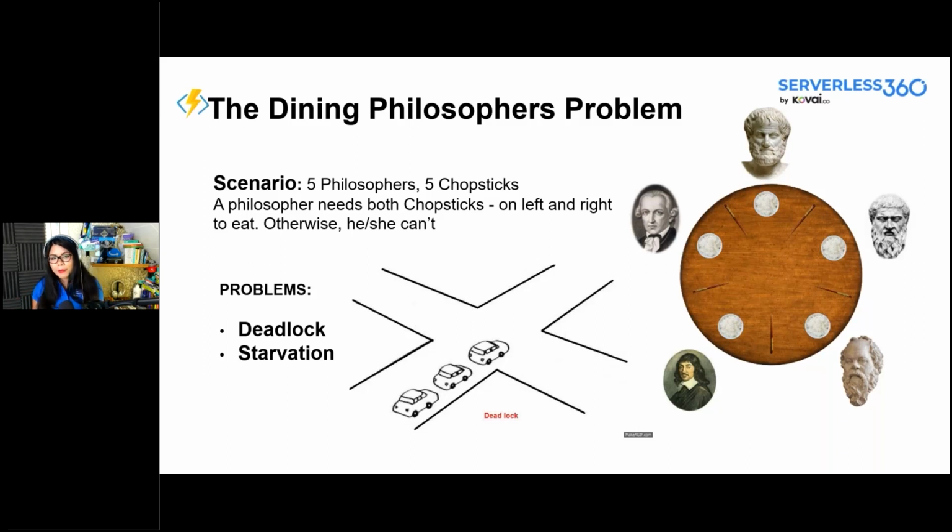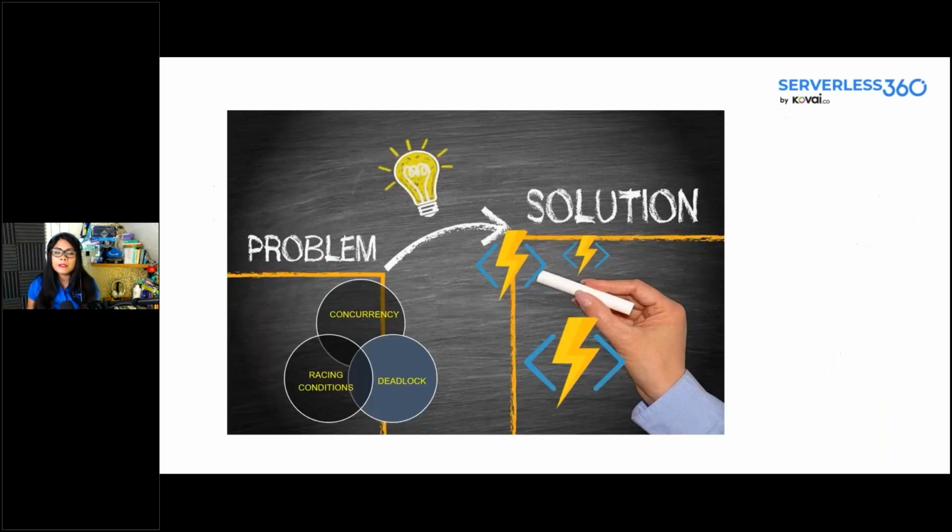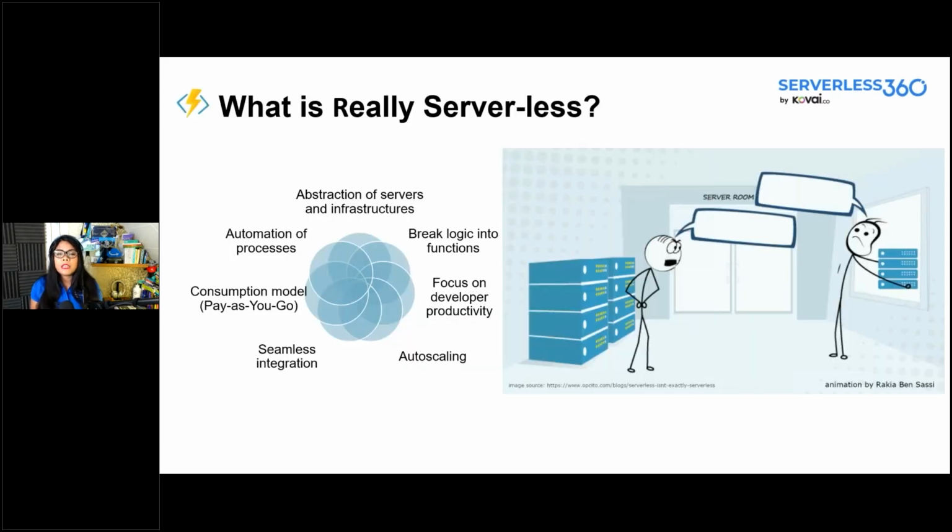So this is my point for concurrency issues that I believe can be solved by Azure Functions or the serverless solutions that we have today in the cloud. Race conditions, deadlock, and concurrency problems will be solved by serverless solutions. And for those of you that are new to serverless computing, serverless literally means that you're abstracting the infrastructure and servers behind your applications.